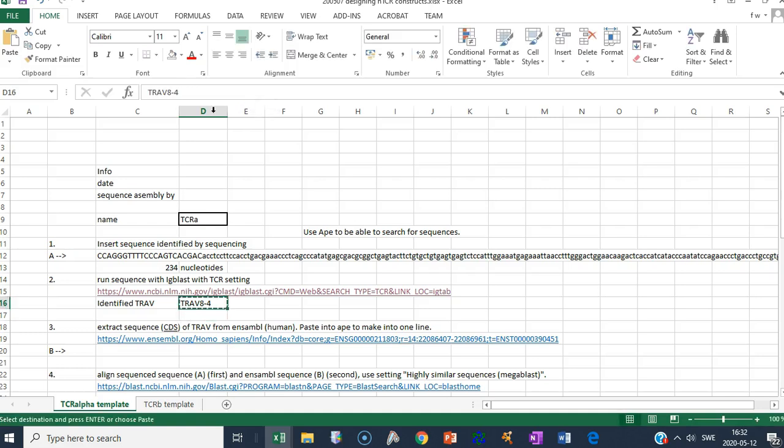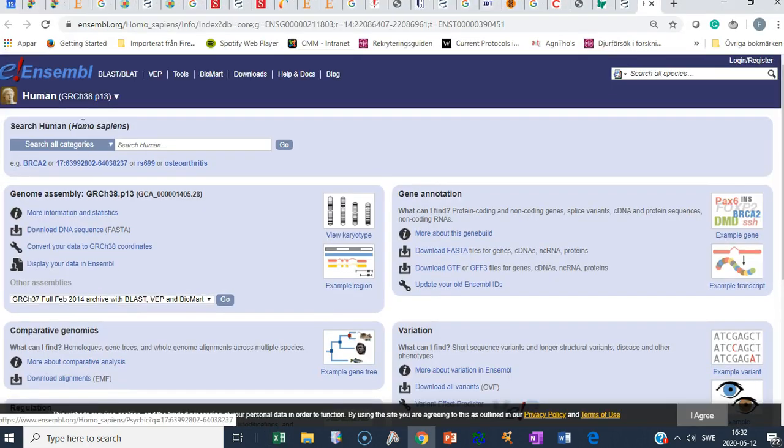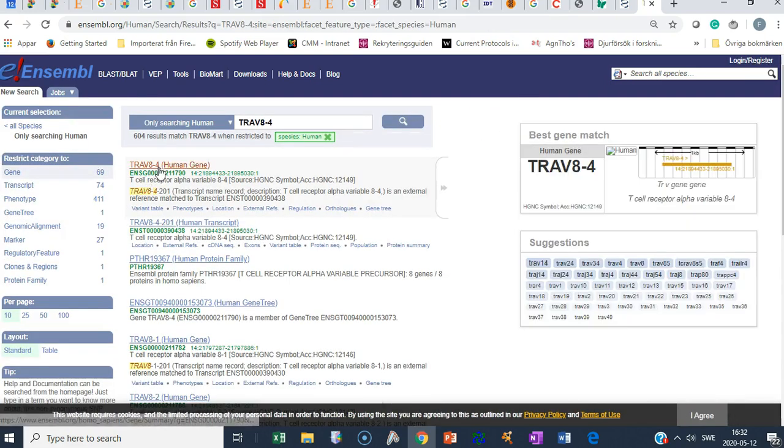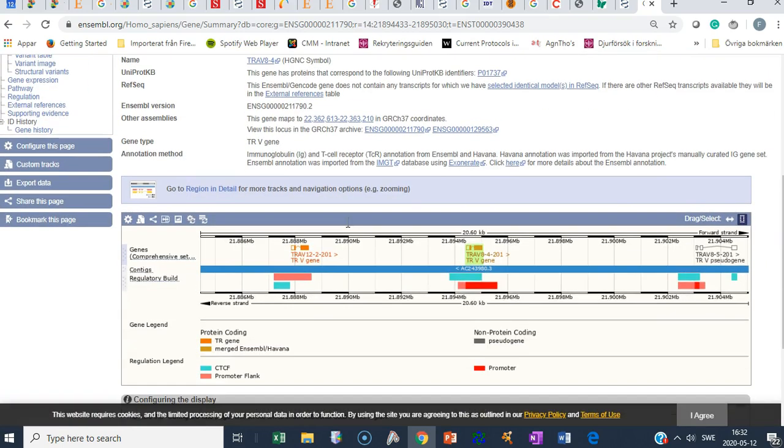And then I'm going to go to Ensembl. So this is Ensembl human, basically. I'm going to search for the gene 8/4. So this is it, and I could spend a couple of minutes here just showing that typically the TRAVs look like this: 2 exons, a 5' UTR, and the first exon, and then the second exon, right? And the exon just stops then.